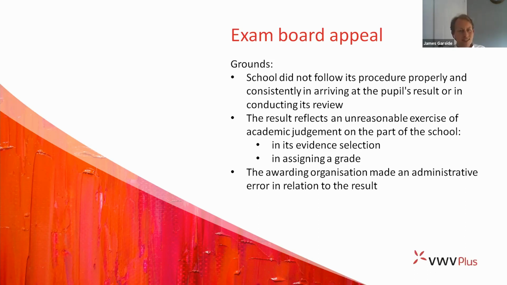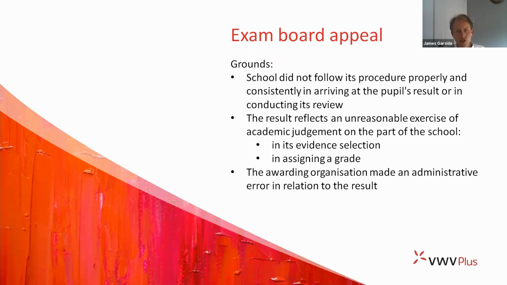Now, that sounds like a hugely broad ground of appeal that's going to be very tempting to pupils and parents. In reality, this is not quite the panacea that it might seem from their perspective, because the boards are not going to be considering any alternative judgment that could have been made. So if a pupil or parent wanted to say, well, if I looked at these pieces of evidence, I would take a more generous view and I should have got the A rather than the B, that's absolutely not going to be how they're approaching it. It is a much narrower consideration for the boards, where they will be looking purely at the judgment that was made and the evidence against which it was made.